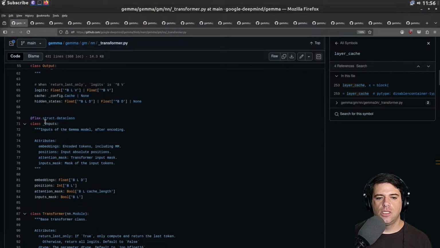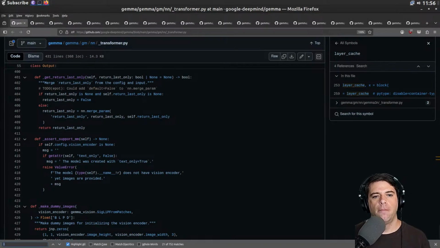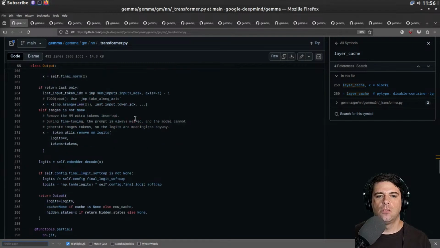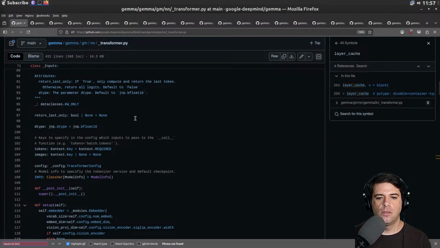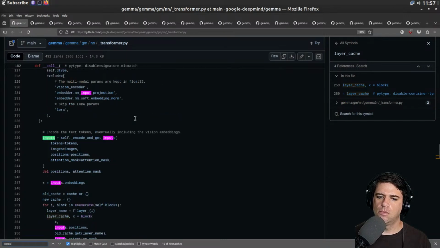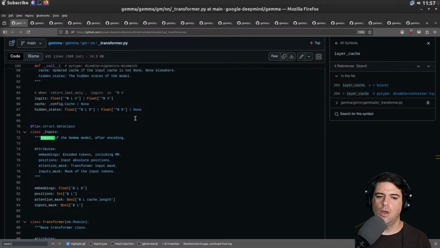Inputs is some class input to the Gemma model. Oh, underscore inputs. Okay. So we have embeddings with some dimensions, so I guess batch.